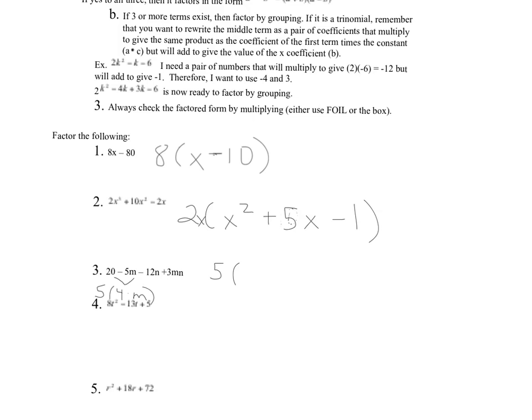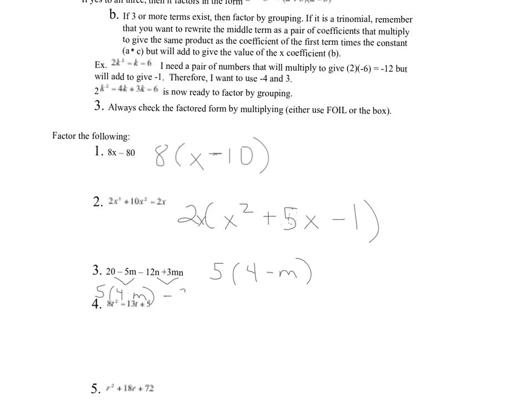So I'm going to recopy this over here so I have a little bit more room to work with. All right, the way that I would explain this when I teach this in my intermediate algebra classes to developmental students is after you take the first pair, you want to copy the sign that's in the middle. So I'm going to bring down the minus sign, and now I'm going to look for the GCF in the last pair. What would be the common factor between 12n and 3mn?